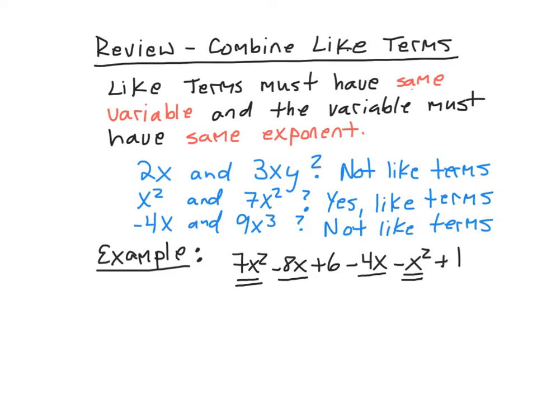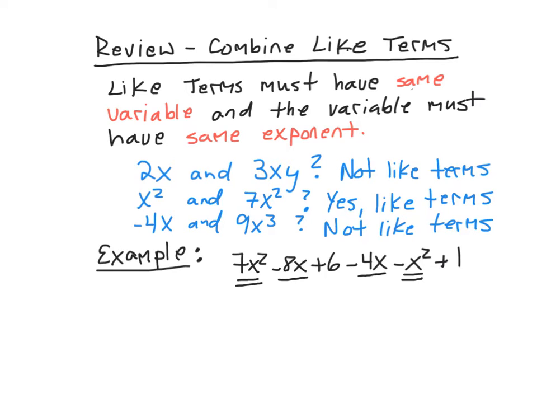And then finally, this last term, plus 1, again, doesn't have a variable with an exponent, therefore we don't underline it. Turns out it's really a power of 0, but we're going to cover that later in the course. For now, just know that if there's no variable, I don't underline it. Now, once I have that, I know what terms are like terms. I've got the same number of lines underneath the terms that I can combine. And I'm simply now going to combine them.